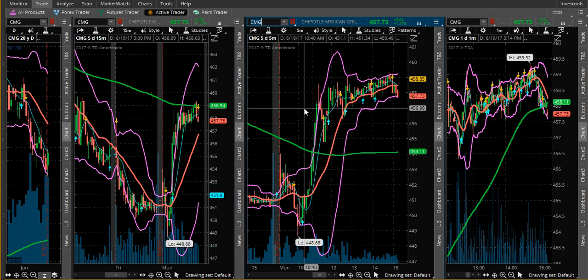The 5-minute would be almost the same thing, but because I already know that we have an uptrend for the day, and that it's strong on the 15-minute, on the 5-minute I would look for where the momentum is going. Are we going up immediately or are we going down immediately? And if we're going down immediately, I would look on the 1-minute to see if it's possible to short this or participate based on what I see happening on the 5-minute. Now, if I wanted to short this, obviously your short position would not last very long just because you still have an uptrend on bigger time frames.